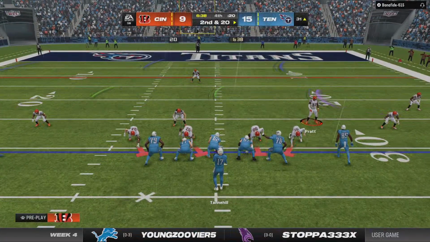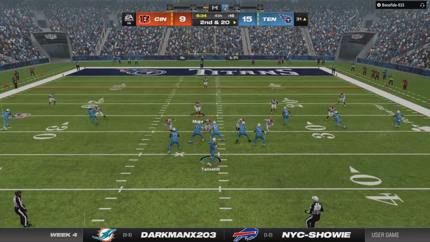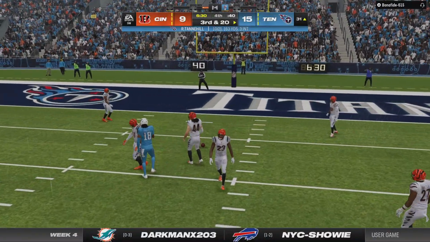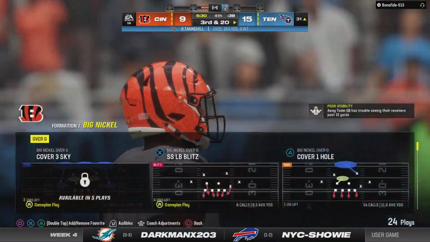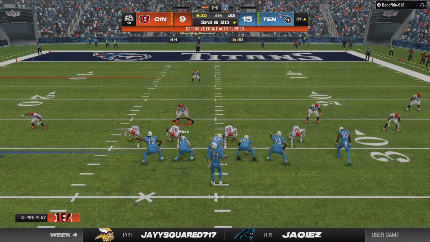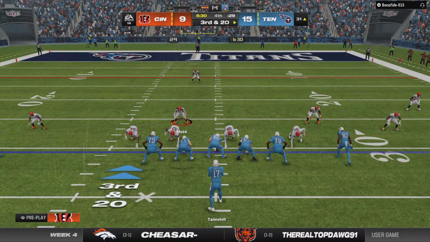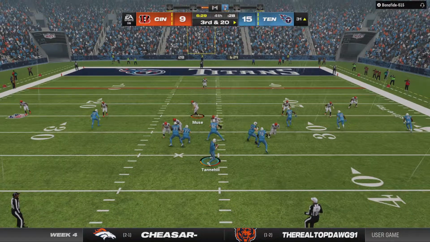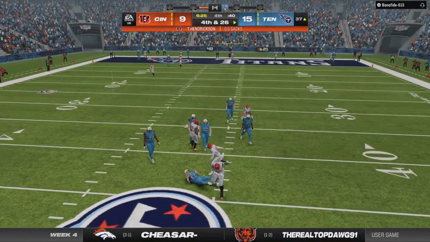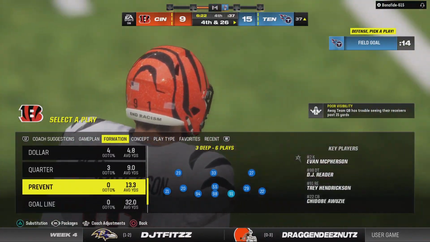Now after the holding call, here's 2nd and 20. Now it's Tannehill. Close. No cigar. 7th play of this drive coming up, but a long way to go on 3rd down. Now Tannehill. Nowhere to turn here. He's going to go down. 37-yard line.